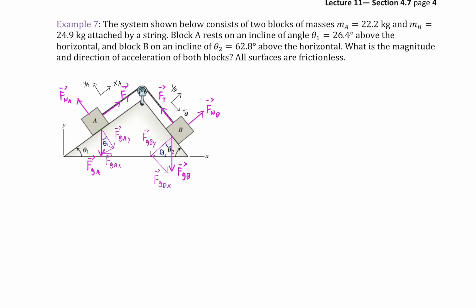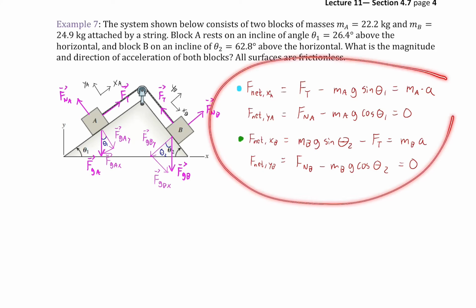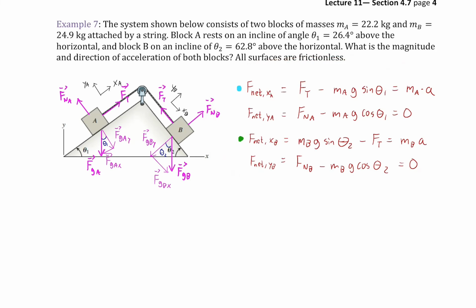If the system is moving the opposite way, so if the system is moving this way instead, then it's going to be negative for both my chosen coordinate systems. Make sure you do that when you draw your free body diagram. All right, but other than that, it's a lot of the same steps. Set up a sum of forces, okay? There's going to be F net XA and F net YA. Likewise, there's going to be F net XB and F net YB. So we have a full 4 F net equations. We've only seen up to 3 before. This is 4. Why 4? Because it's tilted on both sides.